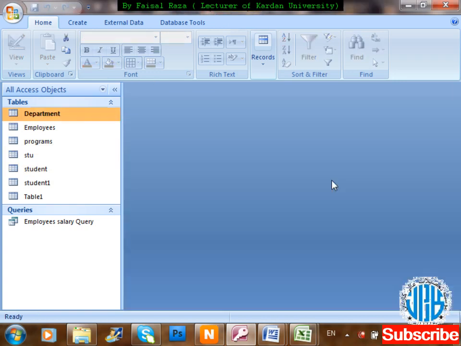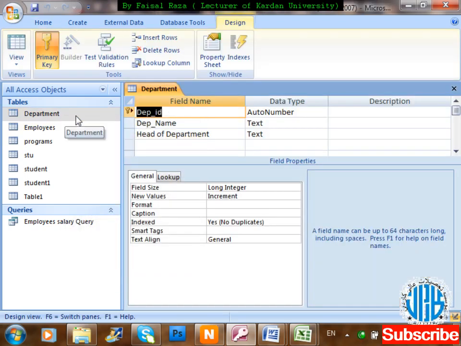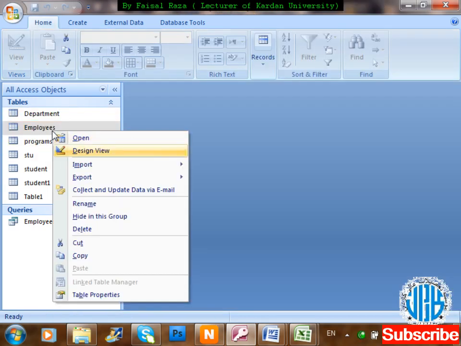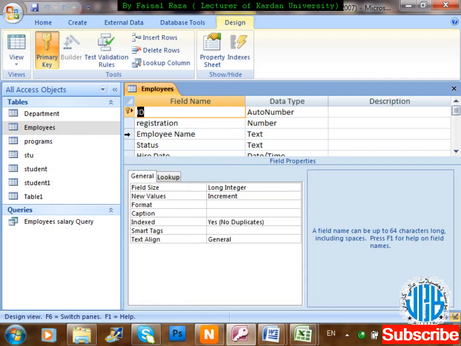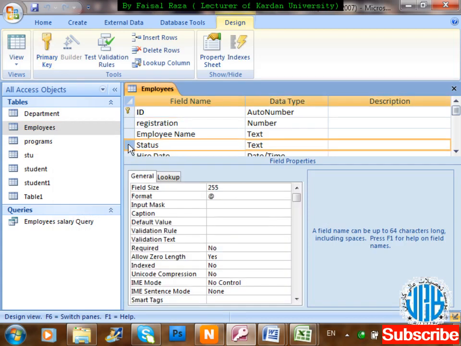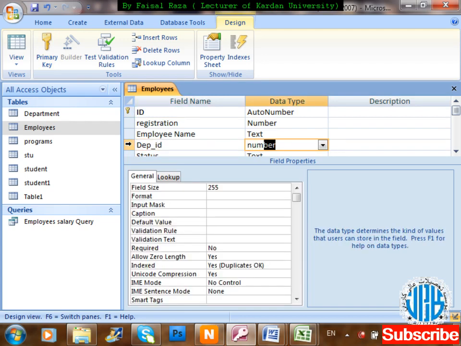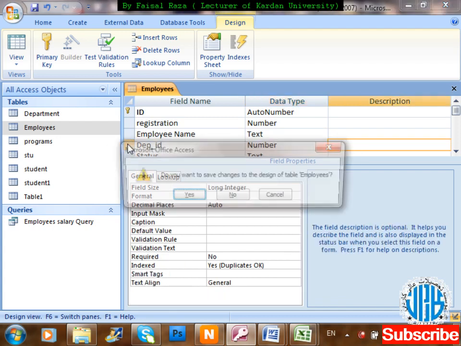Right now come to the employees table, and inside that we are going to create one more column, department ID. The same column name will be there. Come to the design. DEP underscore ID. Right now close that. Go over to the employees table, design, and after employees name, right click, insert row, and DEP underscore ID. It will be a number. Right now Control W, save changes, done.